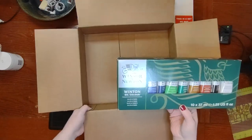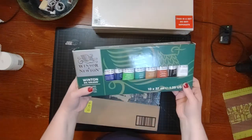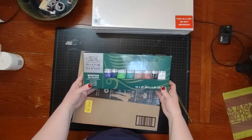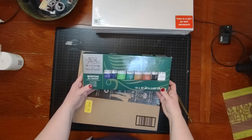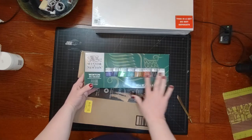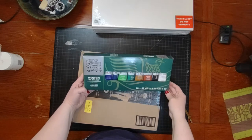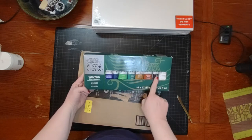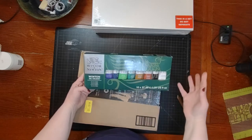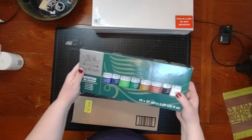And oil paint was my first love of painting, and I haven't done an oil painting in about 2 years. Christmas time 2 years ago, I did a winter scene for my son because he asked for an oil painting, and it turned out really nice, and I really like it. But the paints I was using weren't the best of quality, and so I thought I would get this set and give it a go.